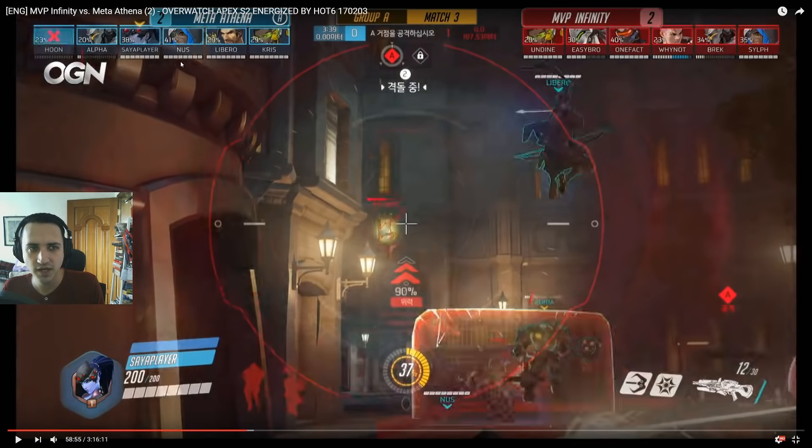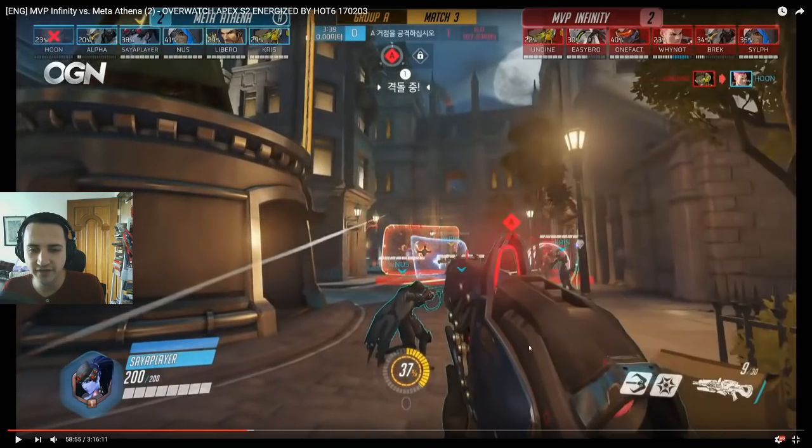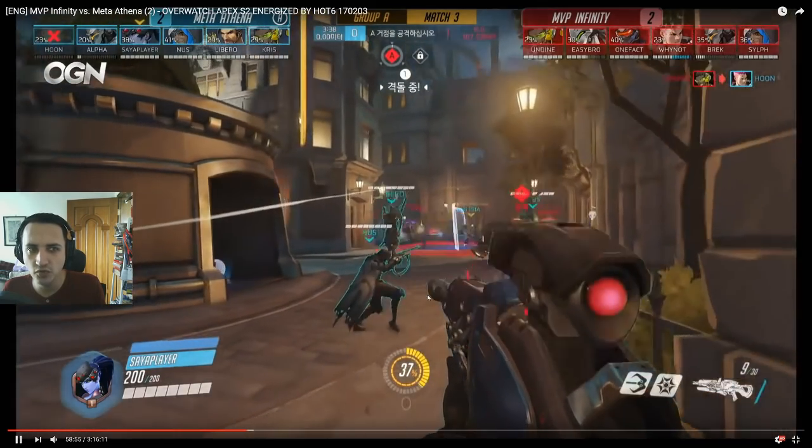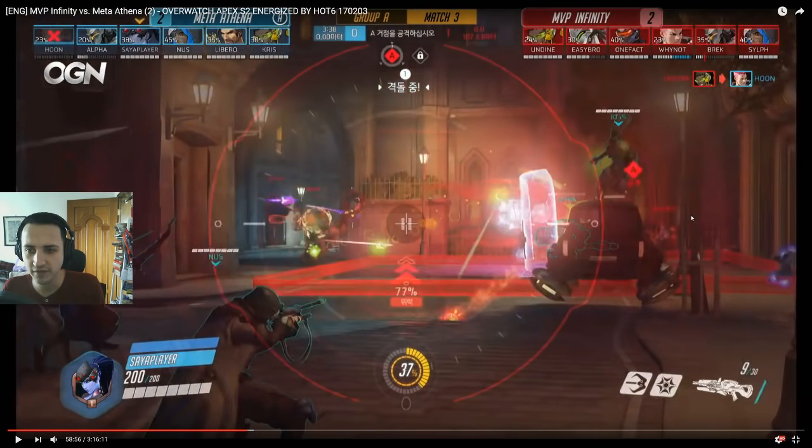But because the Ana player continuously heals Alpha, there's just not enough damage, and it's going to give Ana a huge amount of ult charge here to continue on with this pressure. So Undyne, who's back here, actually picks up the kill onto Hoon, but it was a lot of the damage coming in from the flank.